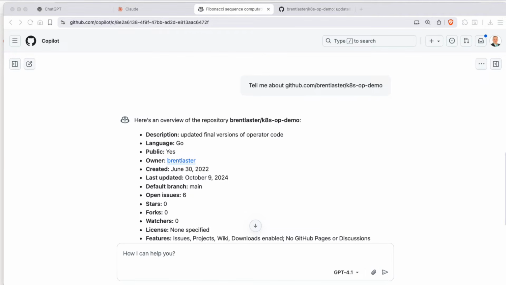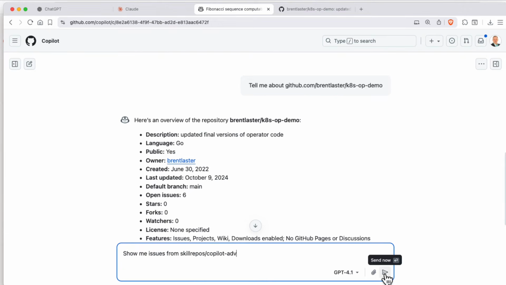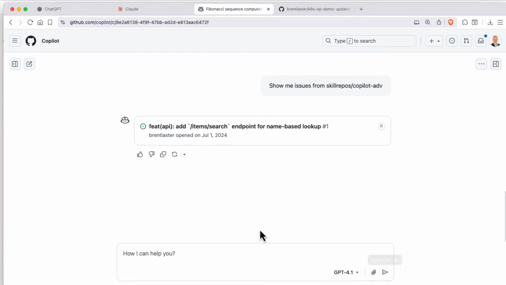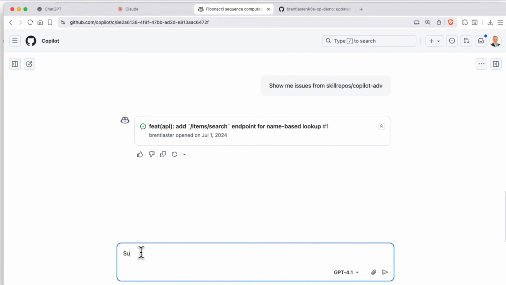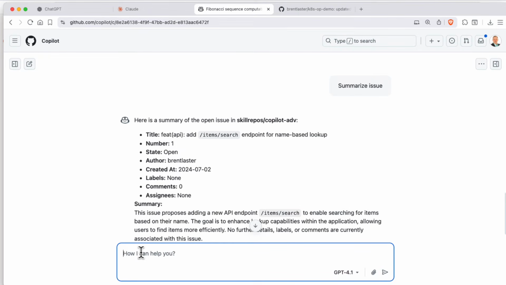it. Now you can also do things like, say, show me issues or look at the pull request. You may have noticed there was a link to show pull requests initially when we brought up this page, but I can also just say show me issues from one of my repositories, for example. It finds the one issue I have in there and I can say, hey, summarize this issue for me. And it'll think about it for a little bit and then it'll give me the information. Again, it's kind of drawing information in the back off of the APIs in GitHub. So it's limited information, but it is directly drawing from that, which is one of the benefits of using something like Copilot that is directly integrated with an application like GitHub here.